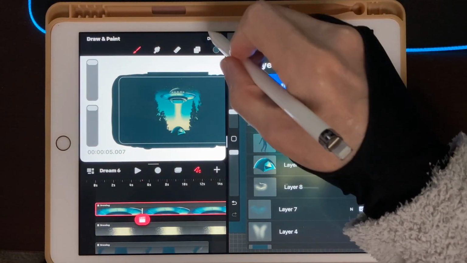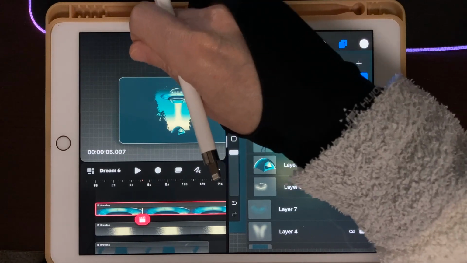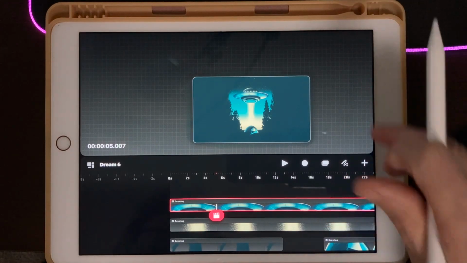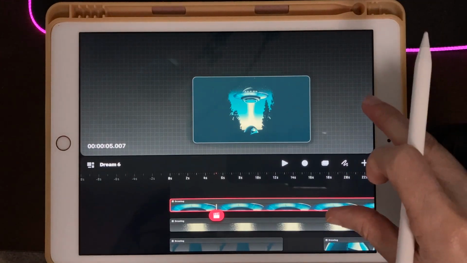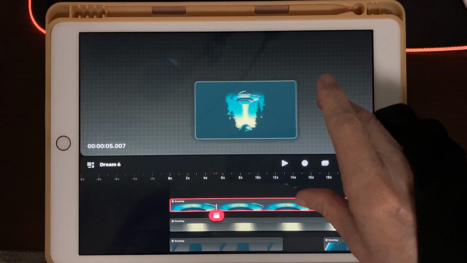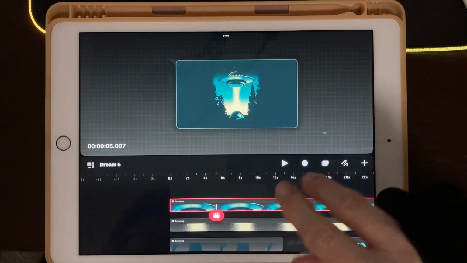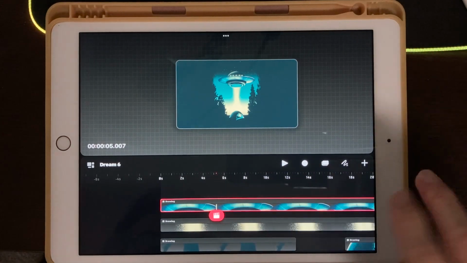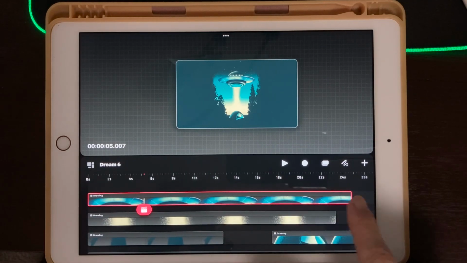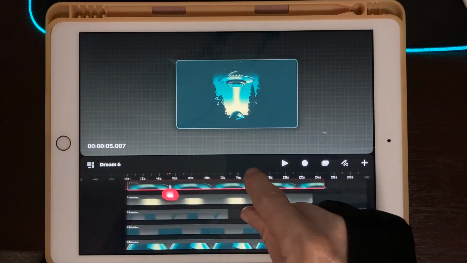So now I'm going to see if I can get my little 3 dots up here and go back to full screen. So now we're in Procreate Dreams completely. We've closed out. And I can see some strange things have happened. So there's still some bugs in the program. But I'm sure those will probably all get worked out, which is fine.